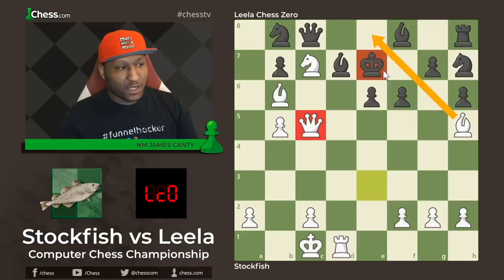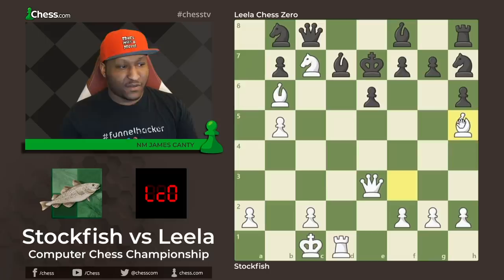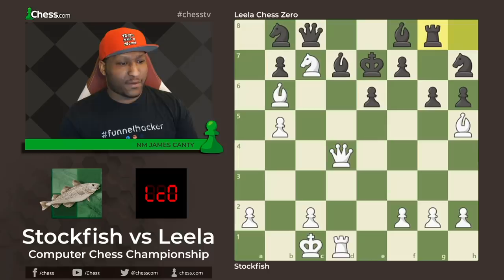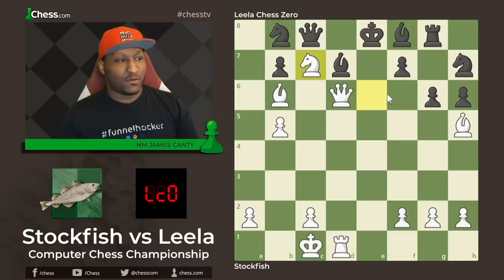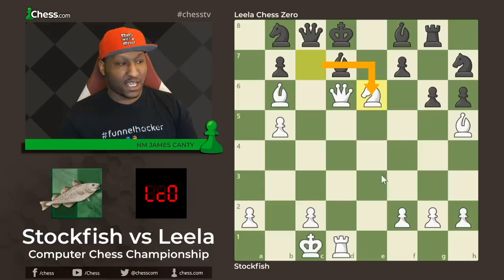How many of you would have played bishop h5? That's definitely an engine move — they saw something we did not see. Bishop h5 is very strong, cutting off squares. If Black tries f6 or f5, it runs into queen c5 automatically — you can't go king f7, king d8 isn't great either, and there's actually a nasty double-check checkmate threat. After bishop h5, g6 says: back that up, you can't come over here. Then queen to d4, attacking the rook — best defense is offense. Rook g8, and now we go in for the kill: queen d6, king d8, and knight takes e6 — a double check — and king goes to e8 because forced, then knight c7.